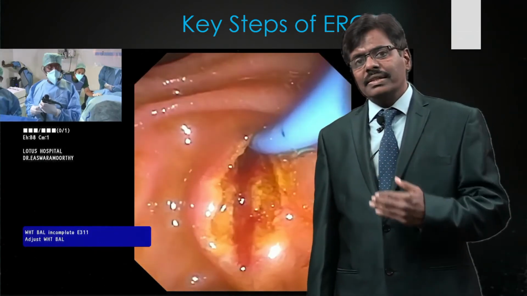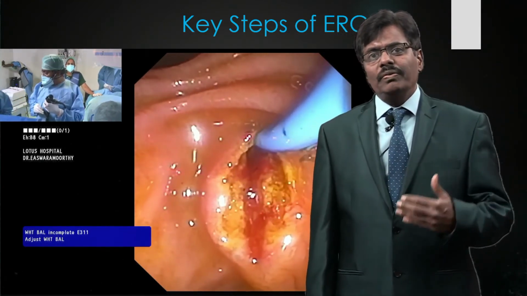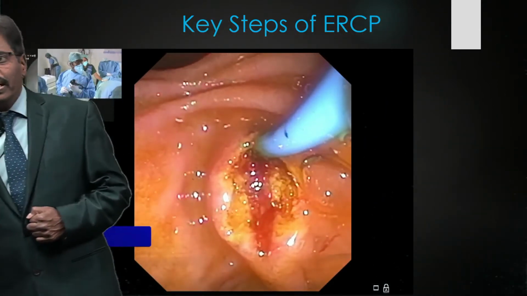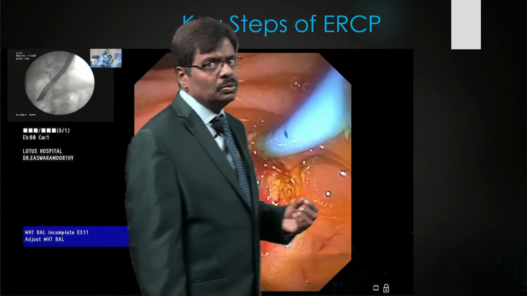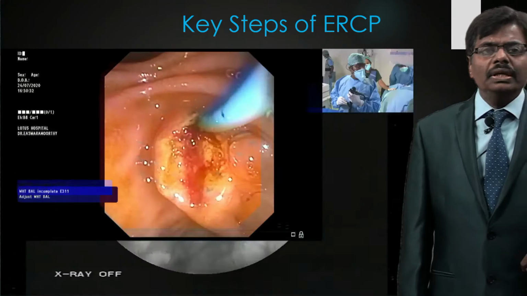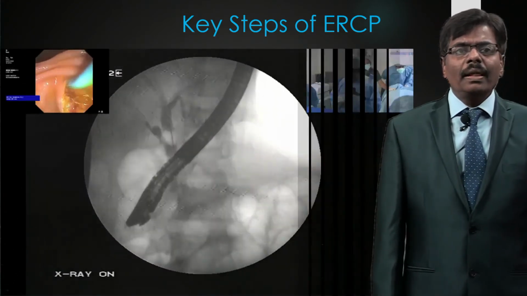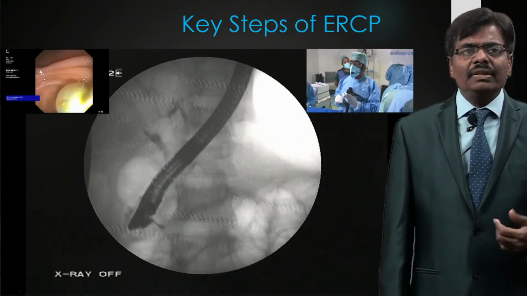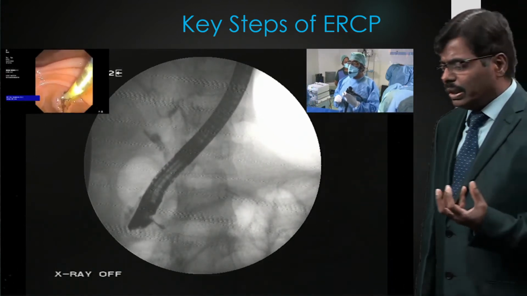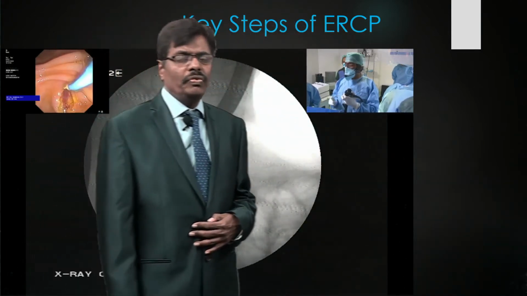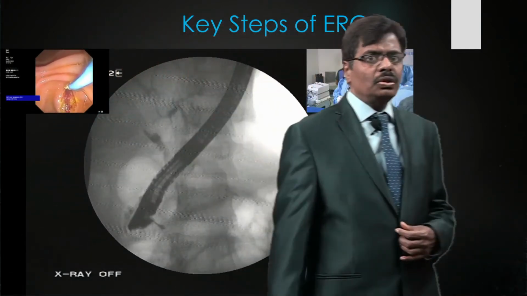And once that is done satisfactorily, then you can do what we call an occlusion cholangiogram. What do you mean by occlusion cholangiogram? You just inflate the balloon, drag it down. See, for example, here you can see the balloon is just above the common hepatic duct, and I am just pulling it down. As you can see, all the sludge and everything, the inflated balloon came out. That means there is no sludge or a stone remaining.